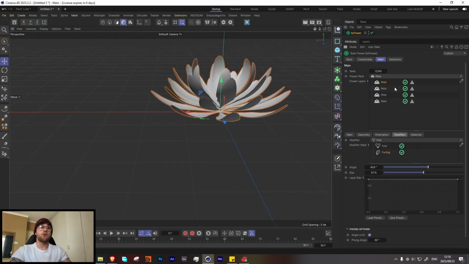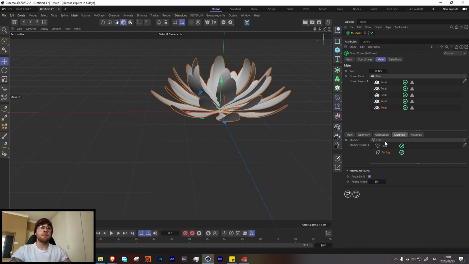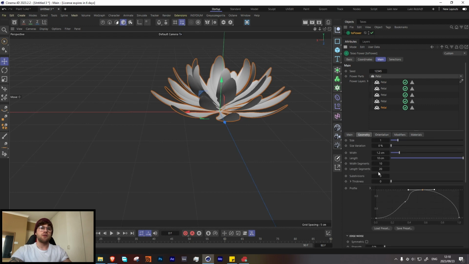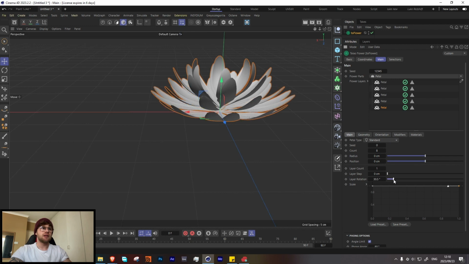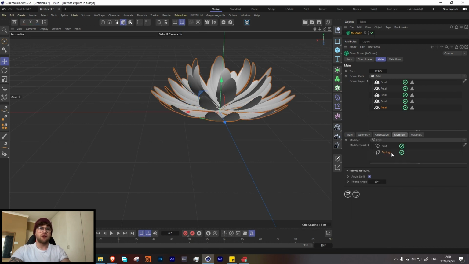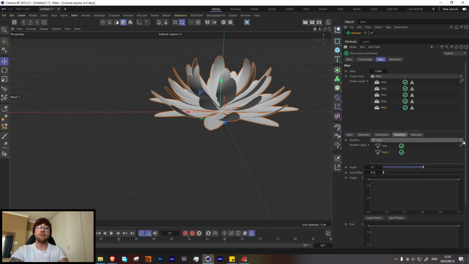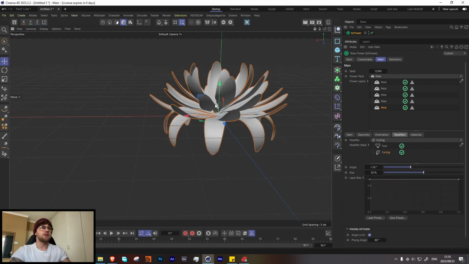Let's do one more of these. Let's grab this first one. And with this one, what we're going to do, let's just change the orientation by a bit. Something like that. And then let's go to our modifiers. Let's delete this furling and grab a, no, not another fold, another furling over here. And now what we're going to do is push this one downwards.